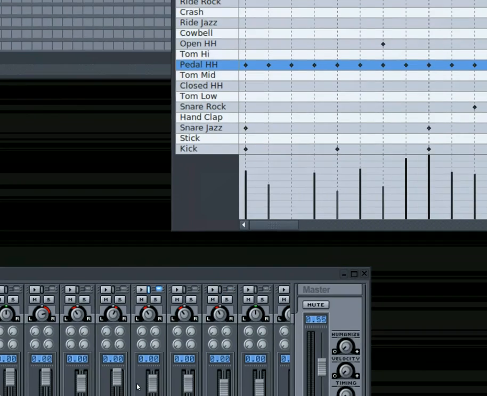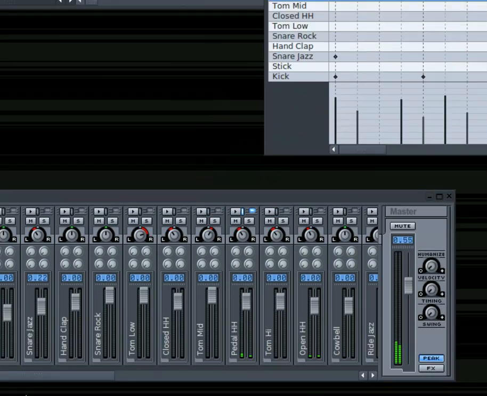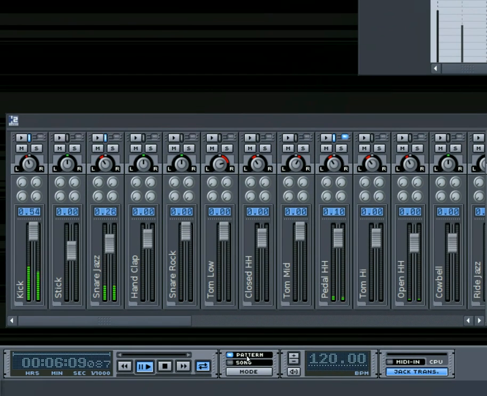And basically this little option down here, when it's in pattern mode, it plays just the pattern you have selected. When you have song mode selected, which will be lit up there, you change it by clicking this mode button here, it will play the entire song, so it will play through the entire track.